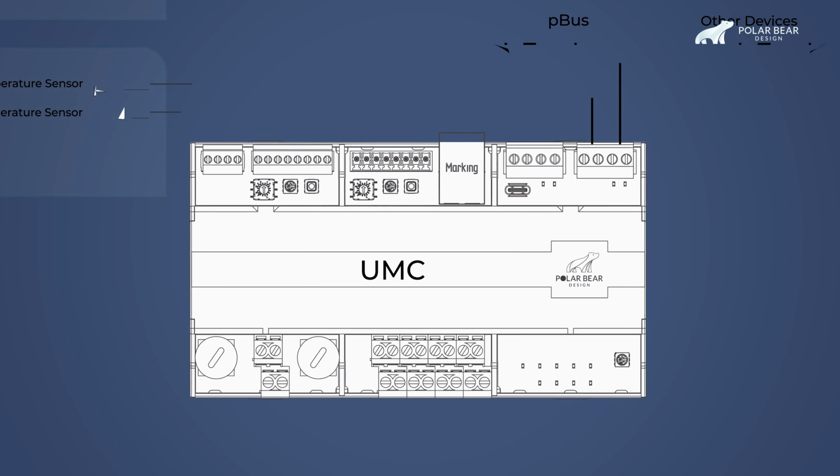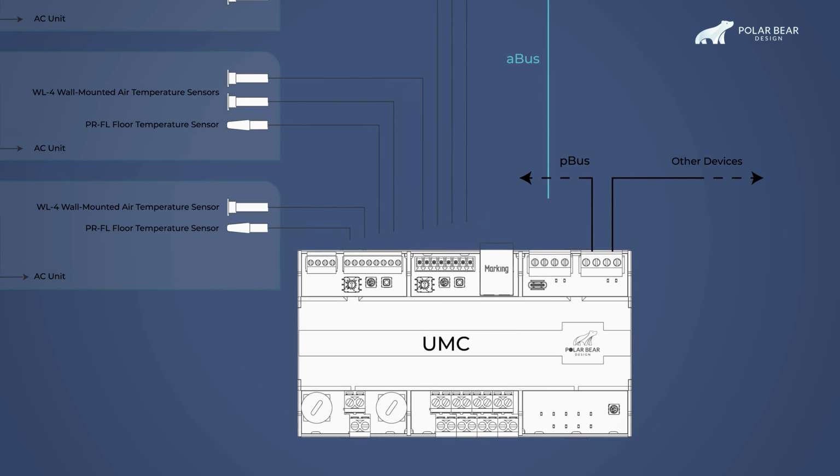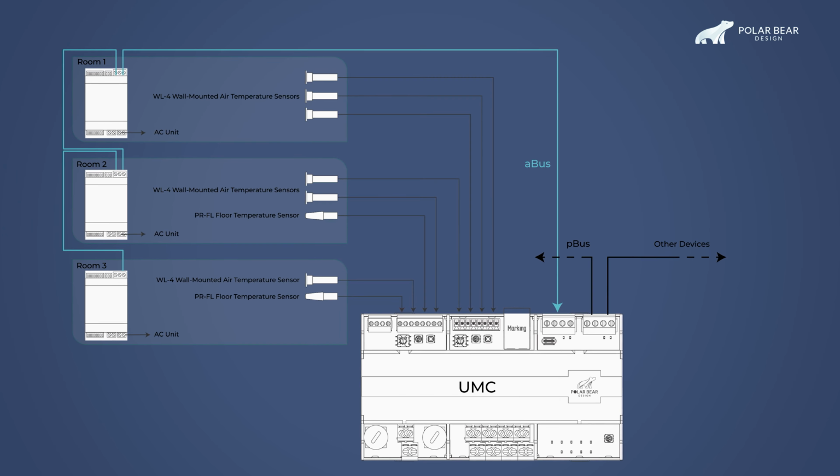In this scenario, the sensors for measuring air and floor temperature are cabled to a UMC, and the UMC takes on the role of thermostat. The UMC2 ETH even has the accessory port required for AC control. All that's missing is the UI, which is provided by the control system. For many projects, this style of climate controls is a perfect fit.